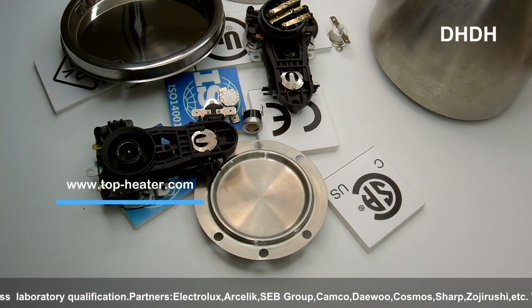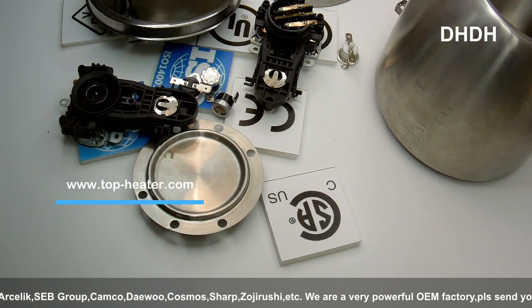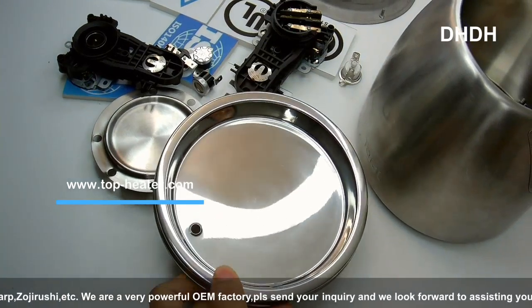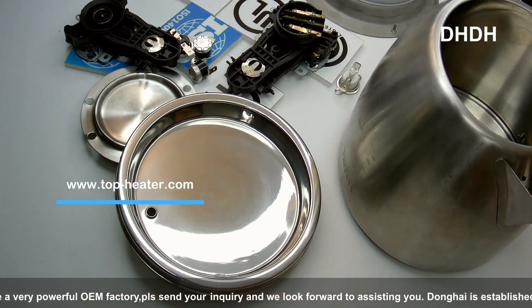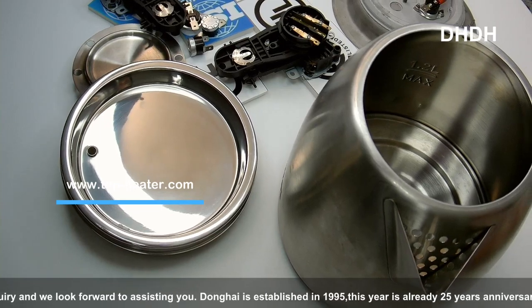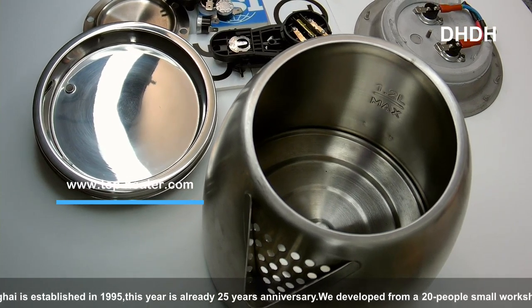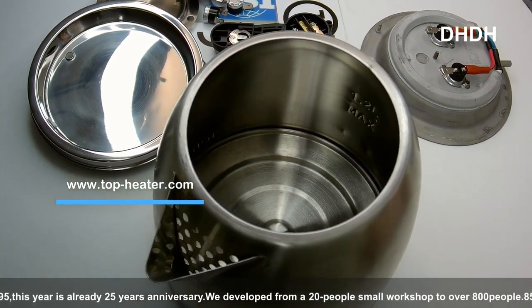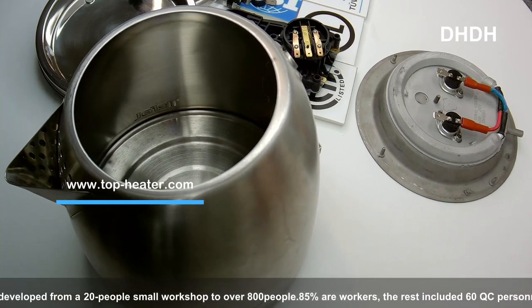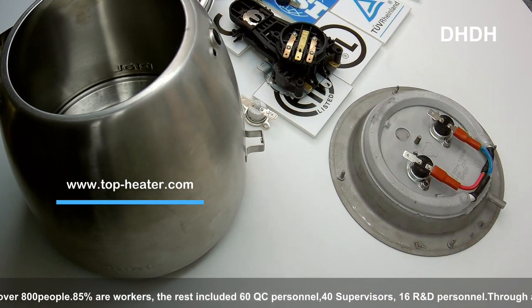Except for the above mentioned, what's special about our kettle? For our kettle, I'd like to introduce the material. You can see the surface is very good stainless steel. It's not a normal 304. It's one kind of special full grade 304. If you use our kettle, after 4 or 5 years, you cannot see any rust or any mark on it, so the grade of our stainless steel is very good. We spent many years to study it.